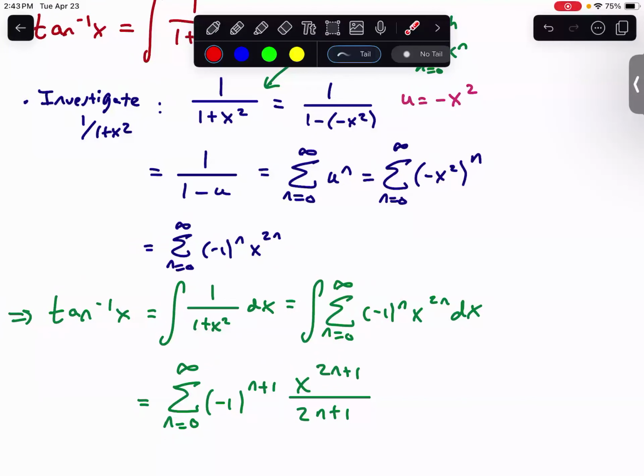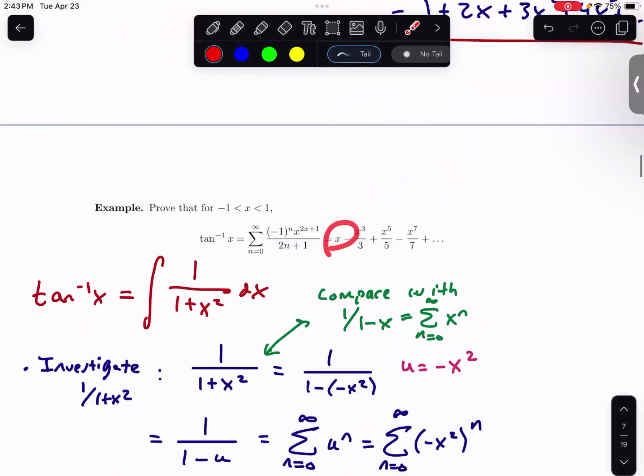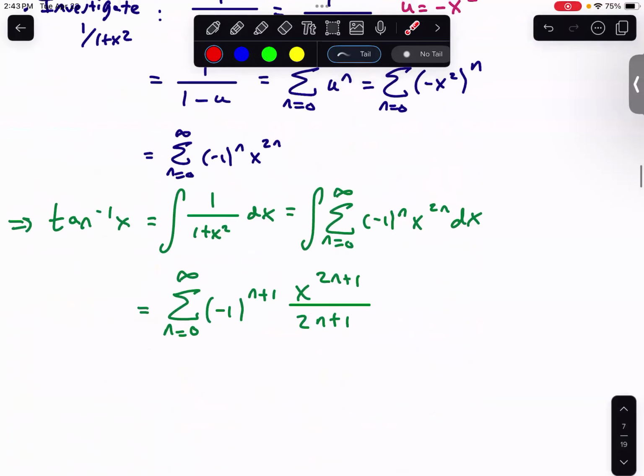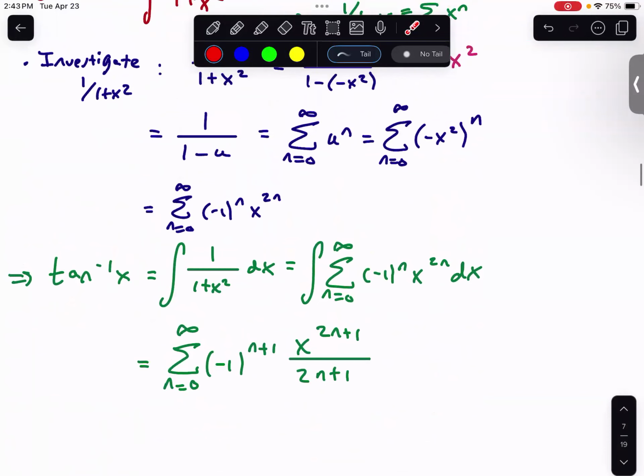Because then if you plug in n is equal to 0, you'll end up just getting x, which matches what we have here. When n is equal to, oh wait, the sign is still, okay. This is messing me up so much. I'm going to write it in this way. My apologies. But then I feel like that takes away the intuition of the integral. Okay, if you write it this way, then it ends up matching.